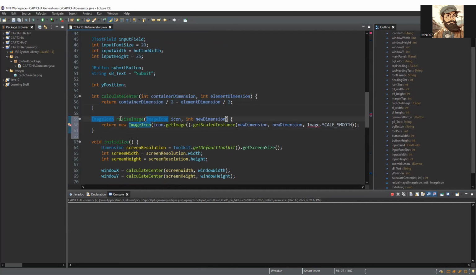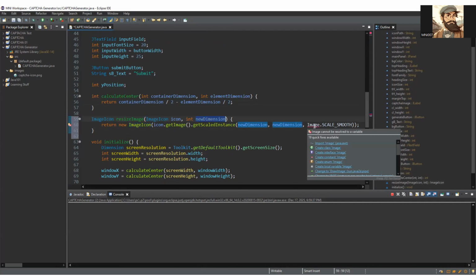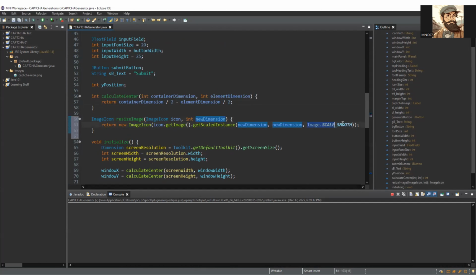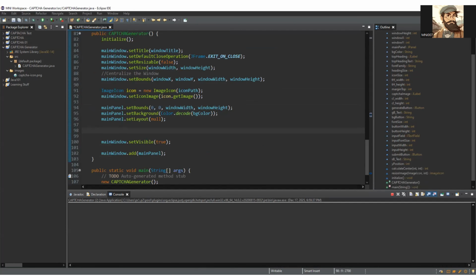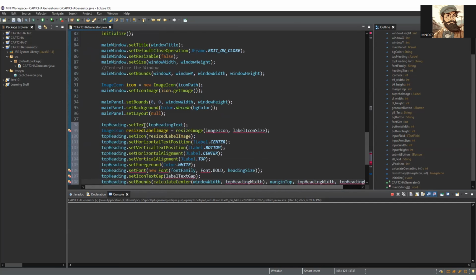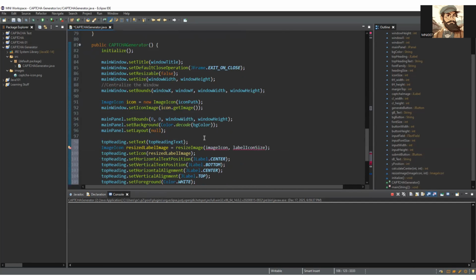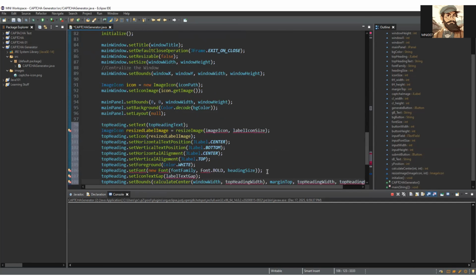So in this resize image, we have this image icon class and we have new dimensions. We have to also import this image class. We are giving it the direction to smoothly scale the image, and we just get the image to be scaled and returned to us. So this is a nice utility function for us. So now let's add our heading class, and let's quickly add this. For our heading, we need some properties. So let me quickly set those properties, and let's explain each and everything.